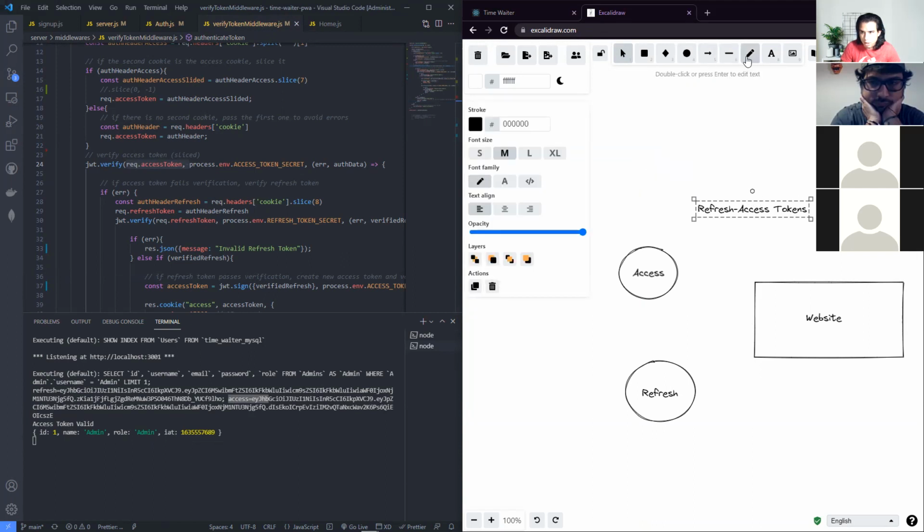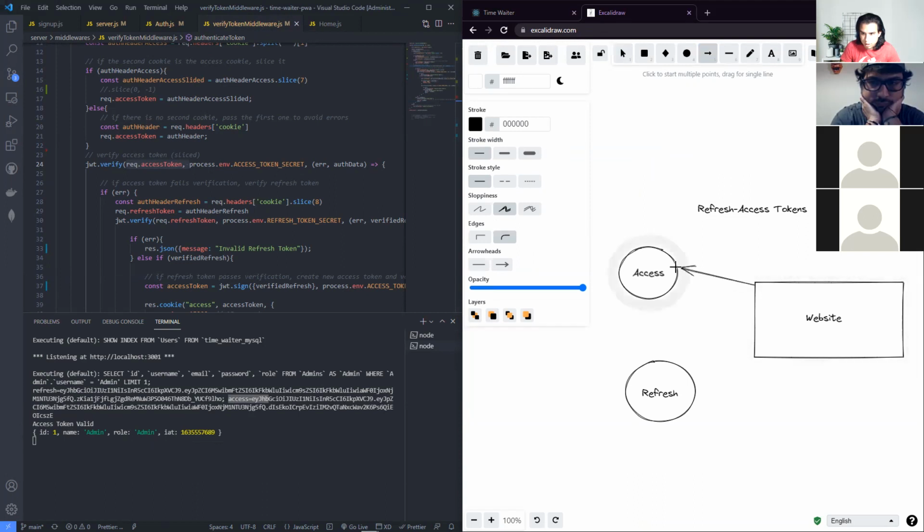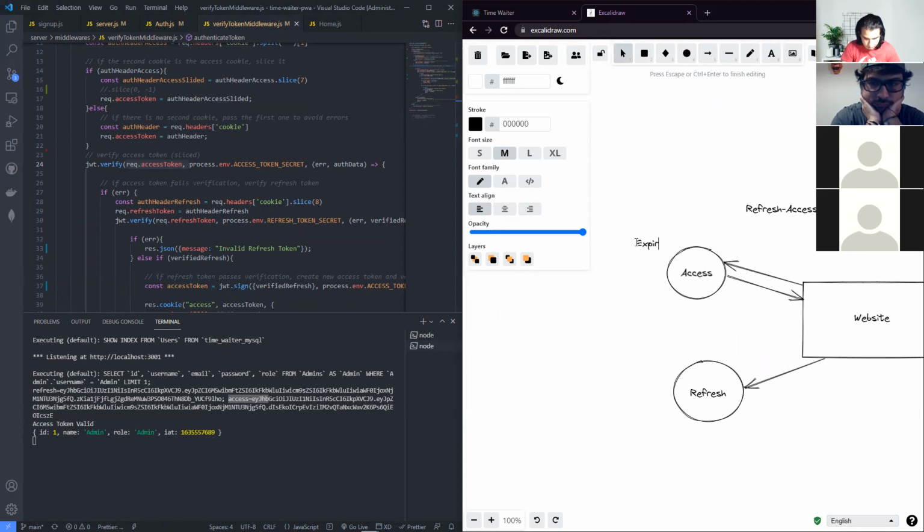Okay. The way it works is that when the website creates an access token and a refresh token as cookies, so now they're set, right? But in order for you to log into the website, you need an access token. However, the access token expires in 15 seconds. Okay. While the refresh token expires in 24 hours. Okay. So if this one expires so quickly, then this helps us to actually prevent hackers from hacking. Like they can hack us, but they won't have enough time to implement malware.